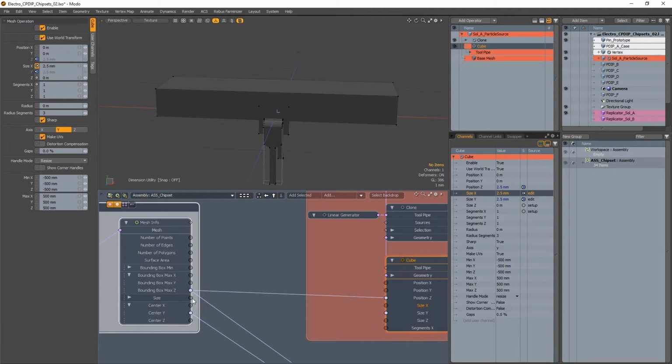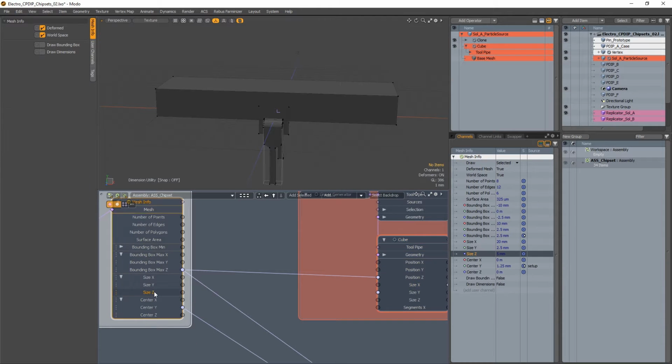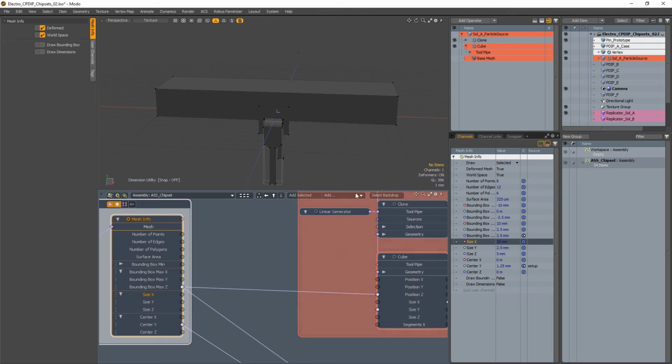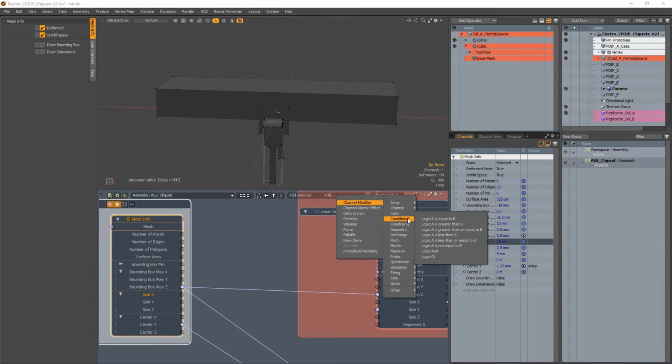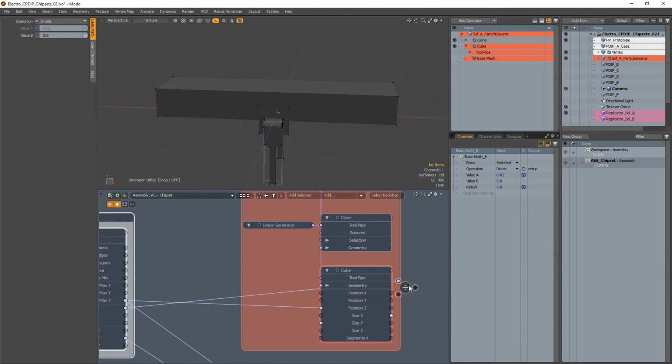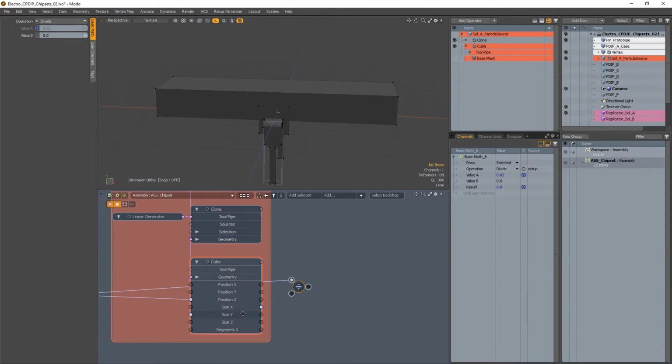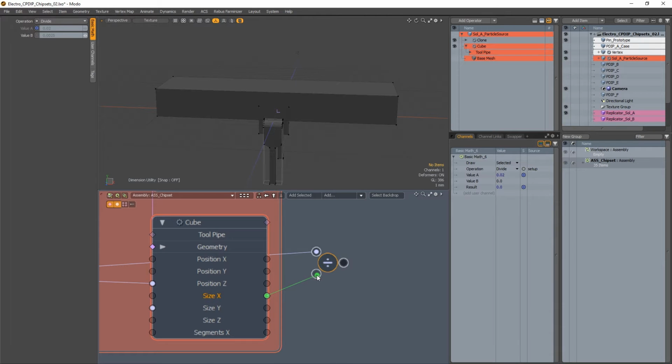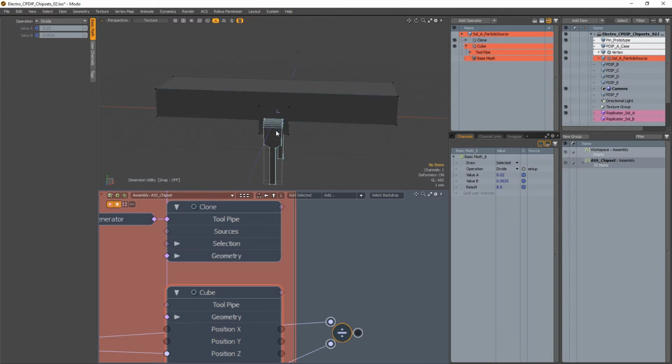So this distance is here, 20 millimeters on the X. So we can use a divider, dividing the size on X with the size on the X of the patch here.